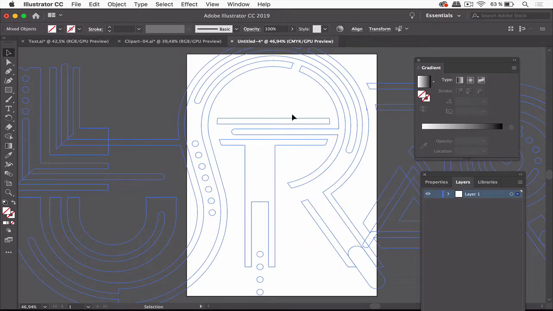You've got only the path that is around all these, so-called gradients, and now you need to apply new gradients. So you use the gradient tool and the gradient panel and make it new.